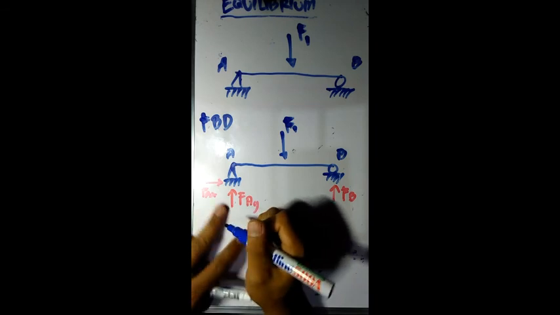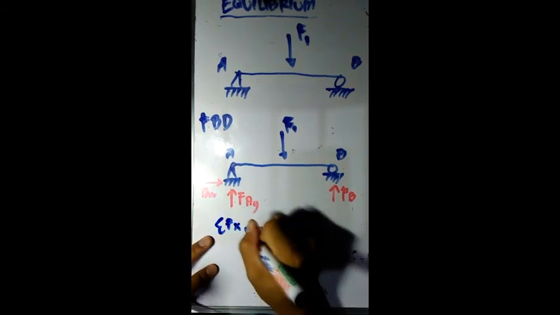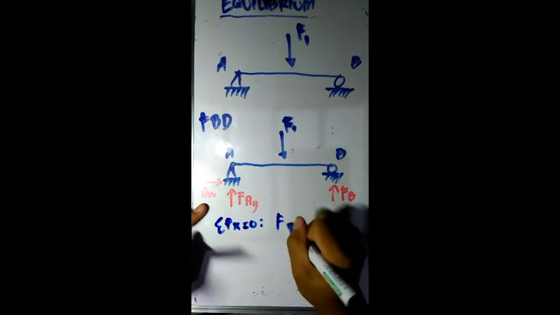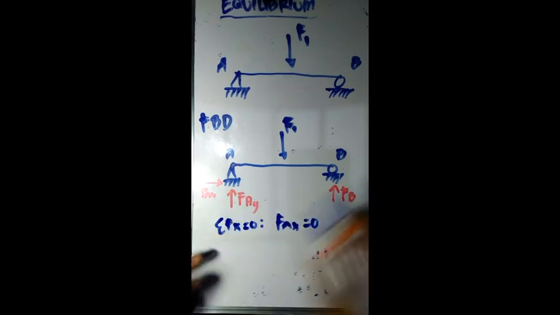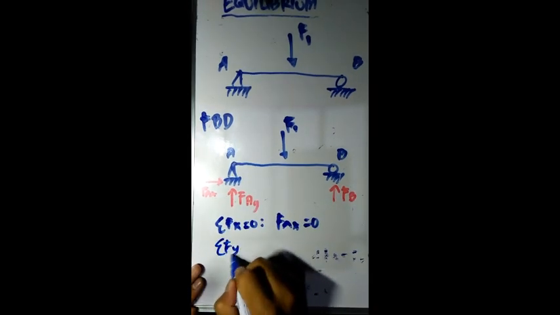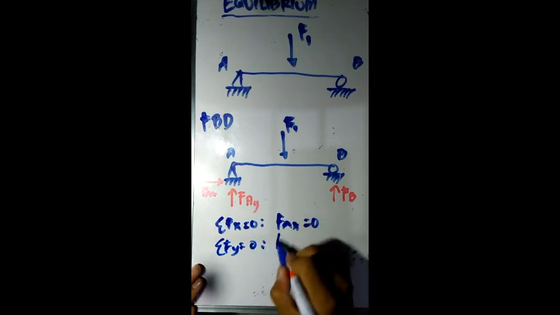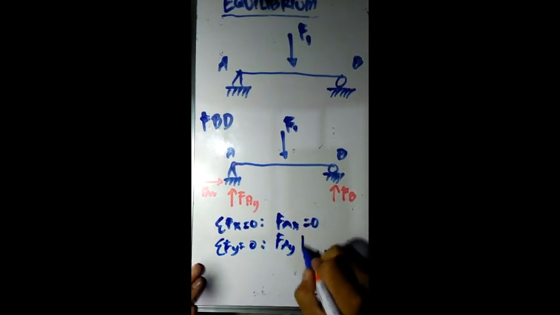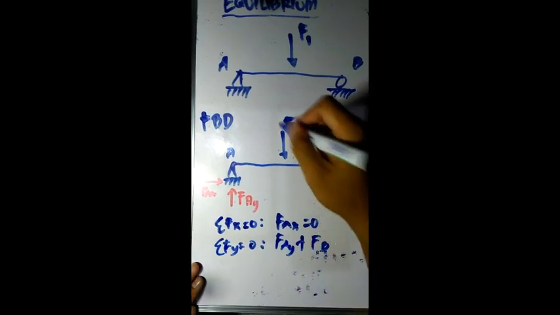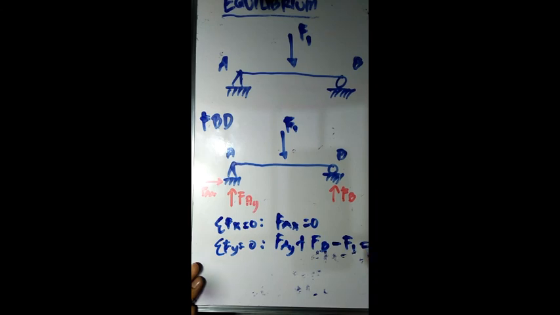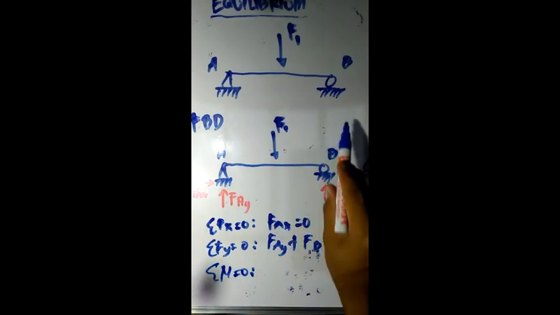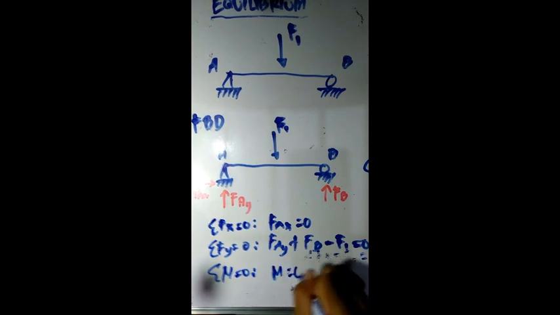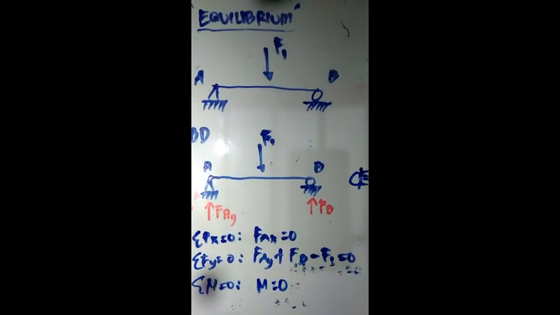Pero if consider natin yung equilibrium, okay? Summation of all forces along X is 0. So meaning to say, AX is equal to 0, okay? Equal to 0 diretso kasi walang ibang forces along X. Pero kung titingnan natin yung forces along Y, that is equal to 0. So may force sa AY, tapos may force sa B na pataas. Tapos, consider din natin yung F1. Okay? That is equal to 0. So, yan yung forces along X. Pero, may moment din is equal to 0. But since, sa simple beam na ito, walang moment, that is moment is equal to 0. So, yan lang yung concept behind equilibrium.